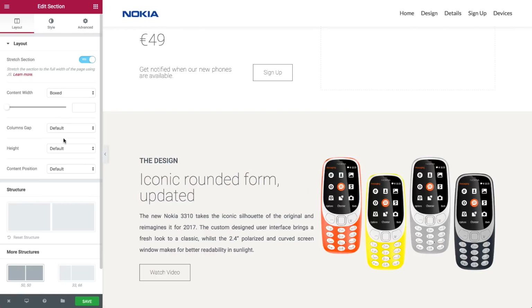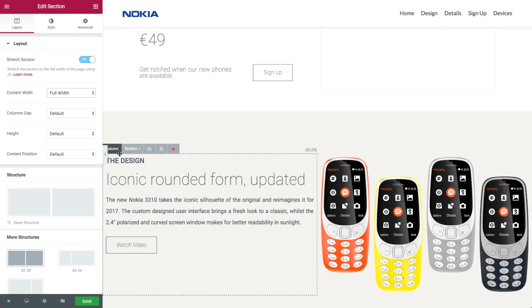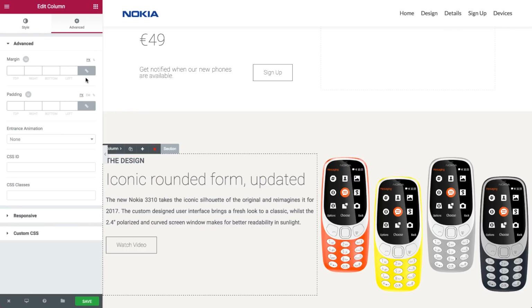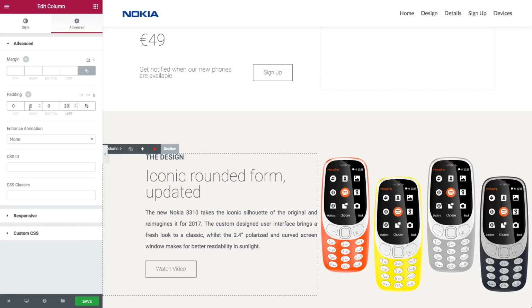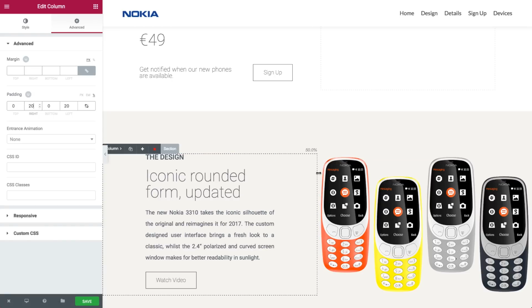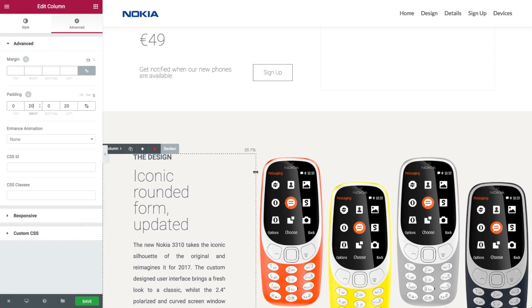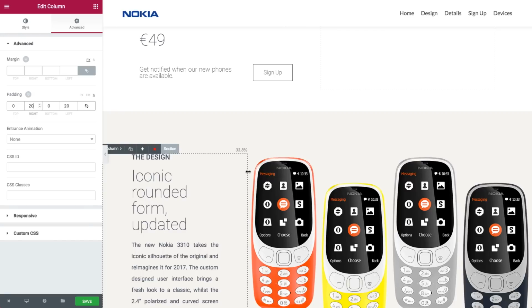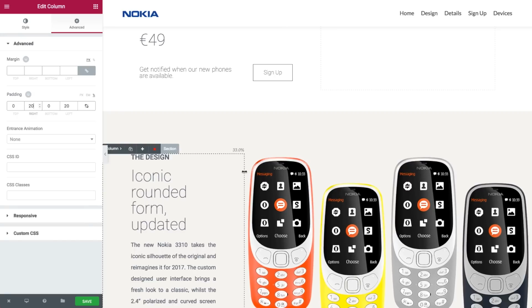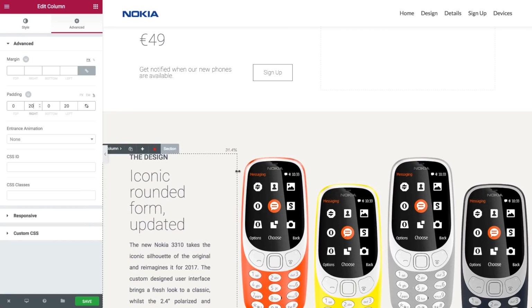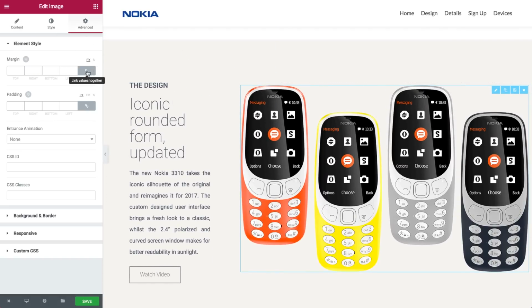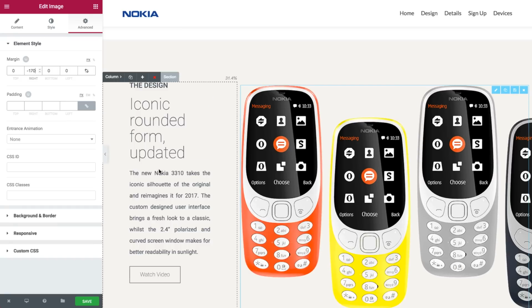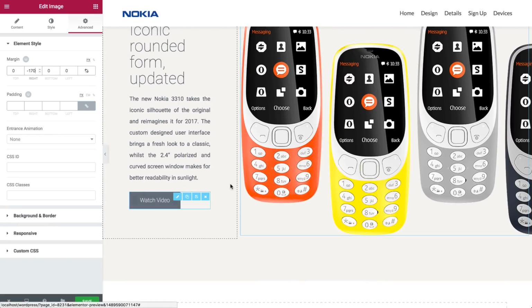Now I'll go to the section, I'll change to full width section and I will set the column padding as a percentage. So it will be more responsive to any device. And I'll decrease a bit the column to get the right results, something like 30 percentage, right. To the background, this is a trick. I'll set a minus margin again. So now the device will be splitted on the preview.